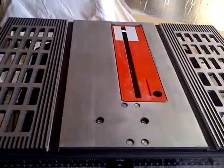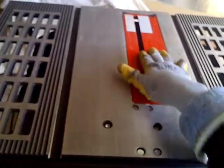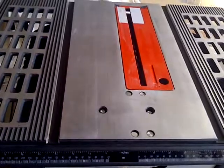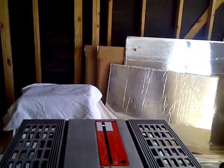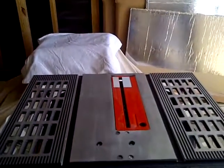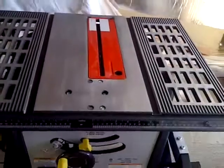Okay, so I'm going to make sure it's lower, because last time I lowered it, it wasn't low enough, and it actually caught onto the blade. So okay, just making sure it's low enough. So all right, and so I'm going to put this on. I'm going to try to figure out which side I want to cut it. So let's just do that, shall we?